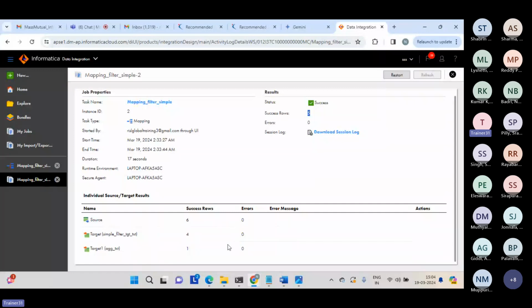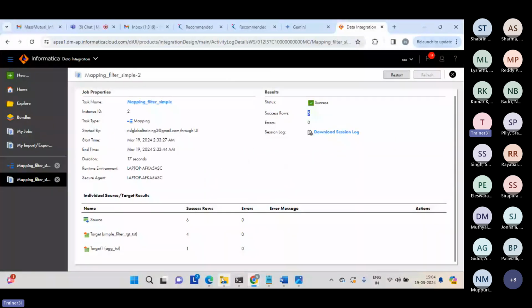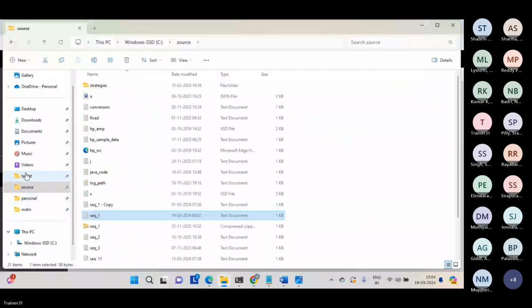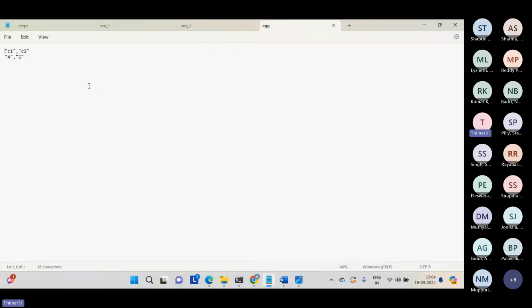Now let us verify the result in the target file. Go to the target location, and here you can see 4, 5, 6. This is how we can get whatever columns we want, and we are expecting the compound expression result.